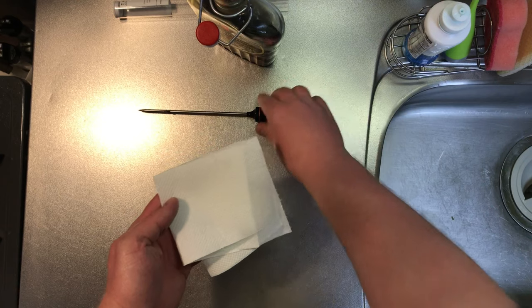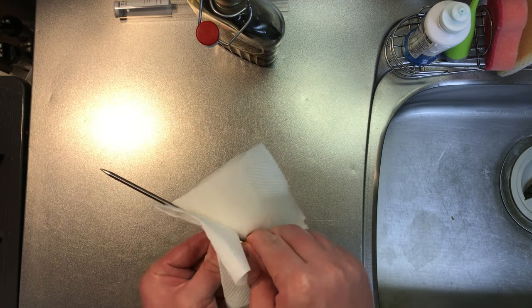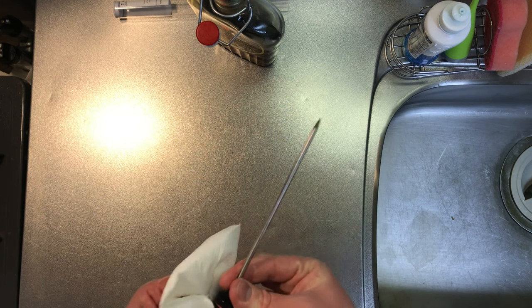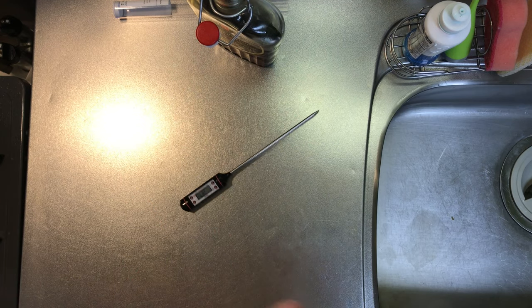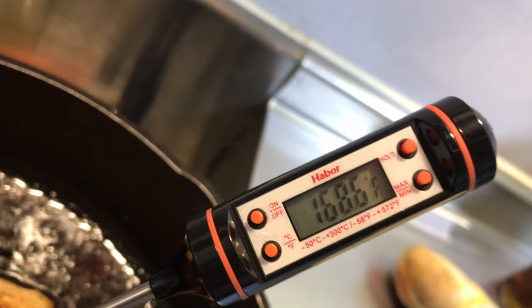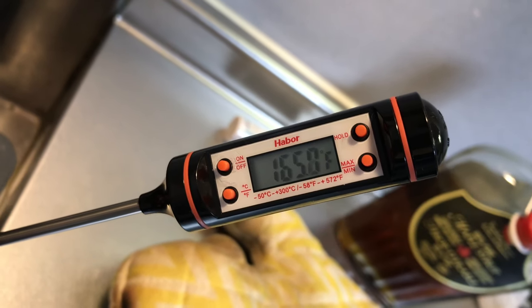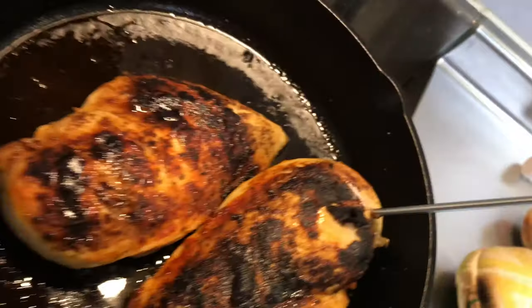And do be sure to sterilize your needle thermometers as well. Don't pull the thermometer from the plastic bit, pull it from the base. So you're holding on to the metal while you're pulling at the metal with the paper towel. I'm sure you know why. And no, I didn't just put that back onto a dirty surface. The needle wasn't actually touching the surface to begin with. Anyway, so there we go, 168. Above 165 Fahrenheit is your ideal temperature for your chicken to be done.